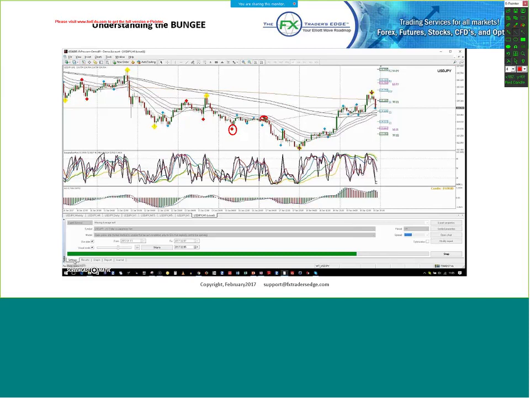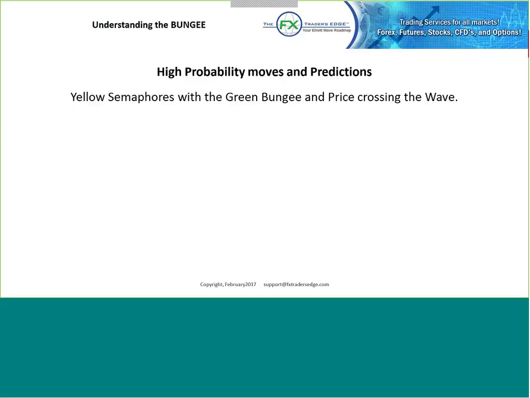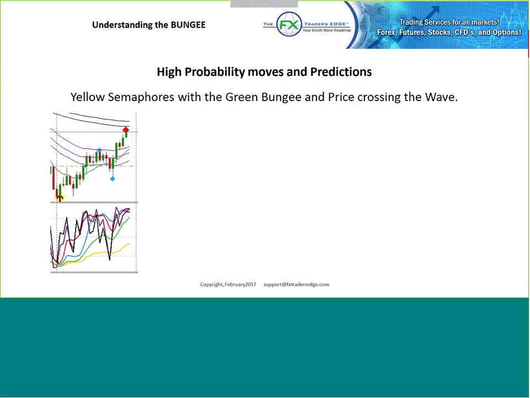So if that was the case, you would expect price to continue higher until it was across the wave. That's the point. That's why you need to know that yellow semaphores always appear on opposite sides of the wave. Because if it appears early, it's going to move to the right until it is on the opposite side of the wave. You know that price is going to keep going. And again, it doesn't matter whether that's a 1 minute chart or a 1 month chart. It really doesn't matter. Okay, let's keep moving.